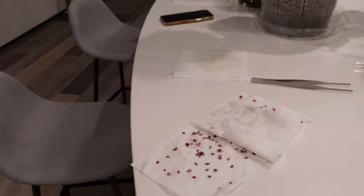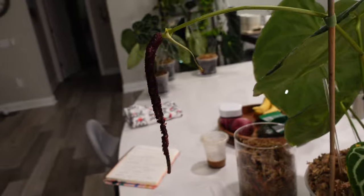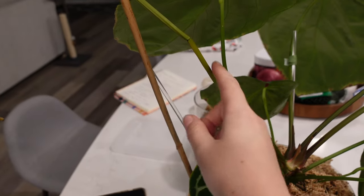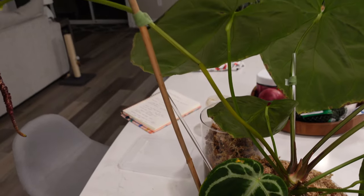I have finished the berry picking. I have so many berries here that I have picked, and these are all the seeds that I have. There's so many, look at them all. I think I'm gonna go ahead and cut it off because it's starting to yellow a bit here, and I had accidentally kinked it here too. So I'll probably cut it off to about here, and that'll be it.